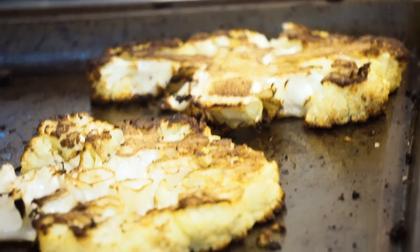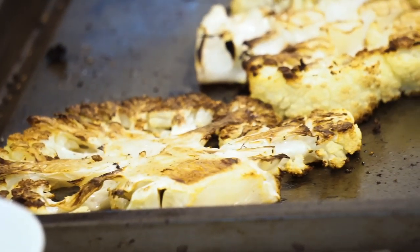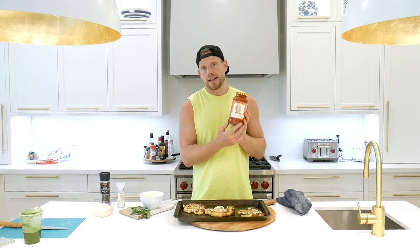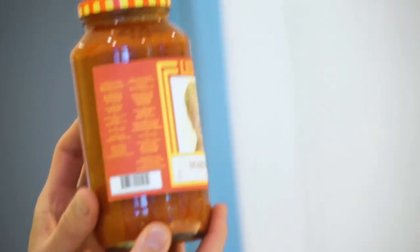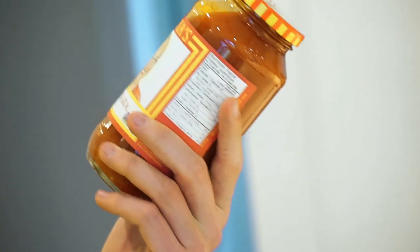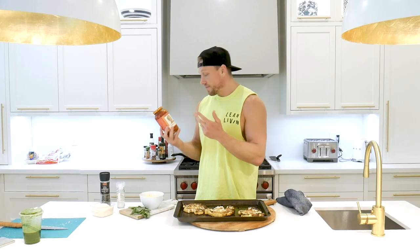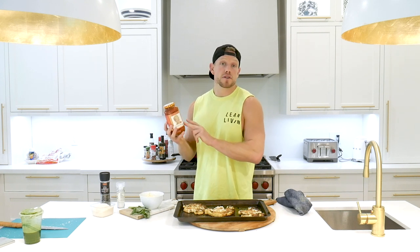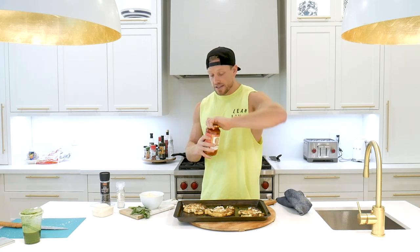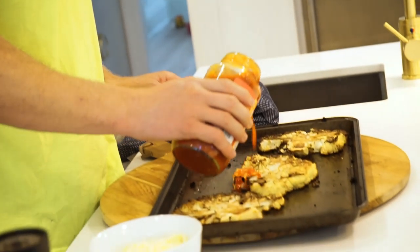It is time to make the foundation of these pizzas. I have used my good friend Squatty Lydia's marinara sauce — I actually don't know Lydia, she just looked nice and friendly. She looks like she makes a great marinara sauce that's extra lean, so I went with Lydia's marinara sauce. Any marinara sauce will probably do, but if you have a chance to support Lydia, why not. Note the sugar levels — this is nice and low. Smells fantastic, and we're just going to drizzle it on.